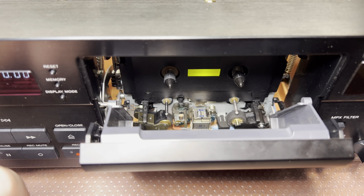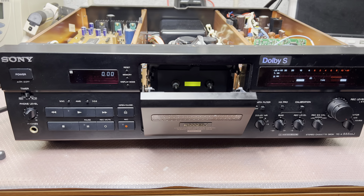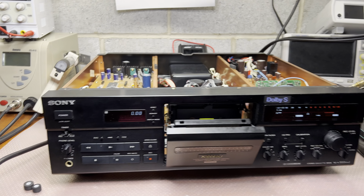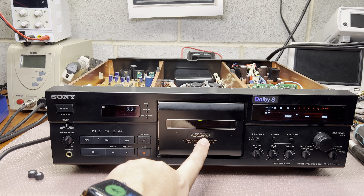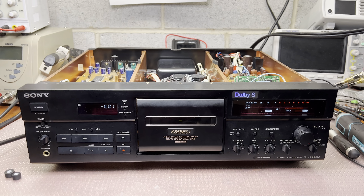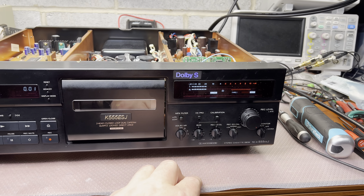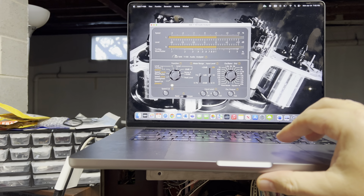Now that I have the tape transport serviced, let's check and measure the parameters. I've already measured it - it plays exactly the same as a new Sony K3. We tested my other unit, the golden one, which plays almost the same, a little bit better on 15 kilohertz. So it technically plays plus two decibels at the new K3 level on one channel, and the other channel is exactly the same. Here's the sweep tape installed - let me put levels at minus 20. See how stable it is.